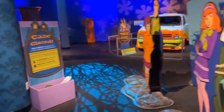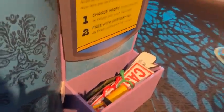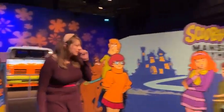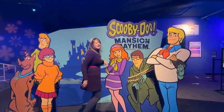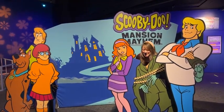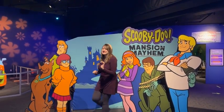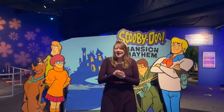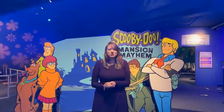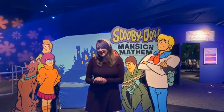After you've looked for clues and helped the gang solve the mystery, it's time to celebrate with them. You can pick props out of this bin to pose for a photo op with the gang. If you're feeling fun with your family, you can even make yourself the villain being unmasked by a friend. Take a photo, celebrate your success, and have a great memory of your time in Scooby-Doo. Scooby-Doo Mansion Mayhem will be here through January of next year — we can't wait to see you help us solve the mystery. Have a great day!